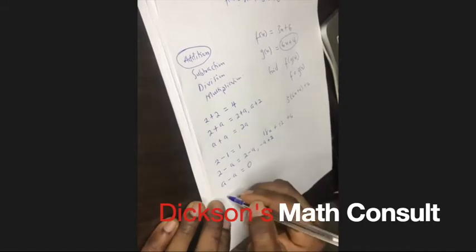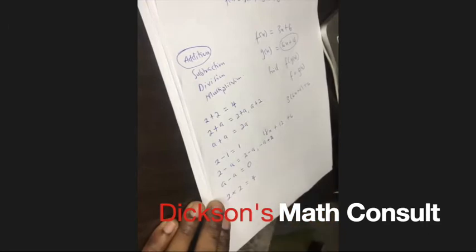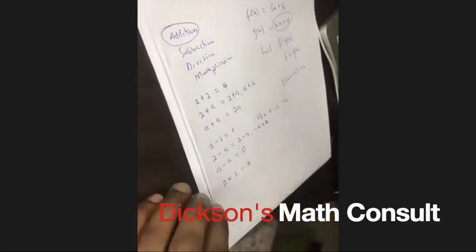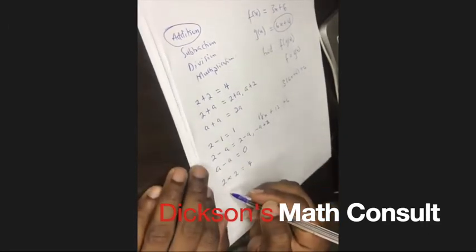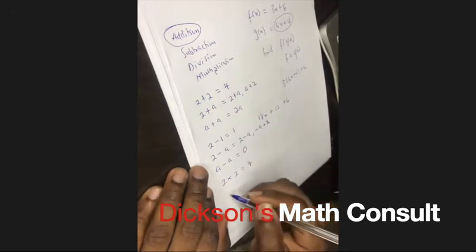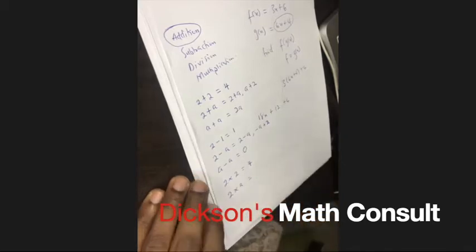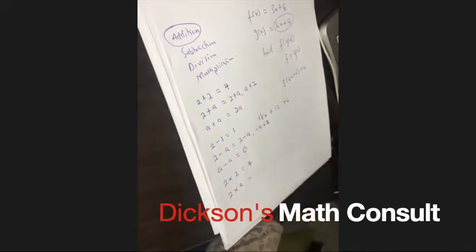So let's move on to multiplication. So I have 2 times 2. Now that is 4, right? Yes. Now the next one, with a number and an alphabet or a variable. So I have 2 times a. Now what do you think 2 times a is going to give me? 2a.